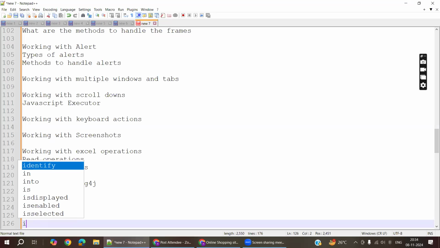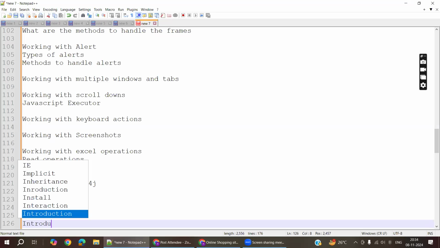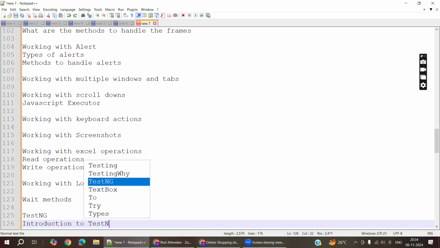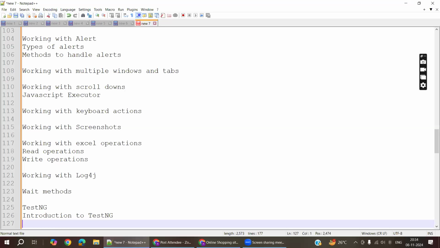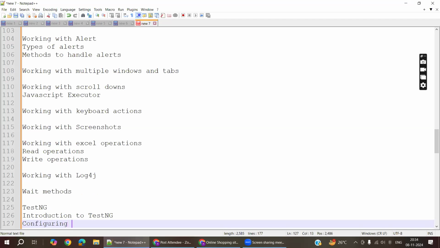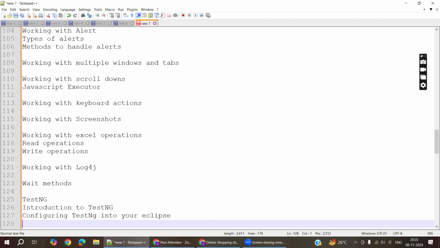So under TestNG, we will see introduction to TestNG, and then how you have to configure TestNG into your Eclipse, and then annotations.